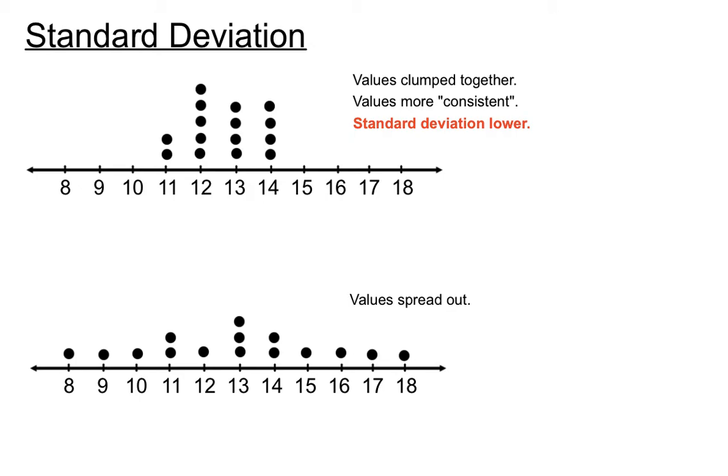And remember, standard deviation is a measure of spread. So if there's not much spread, you'll get a low number for your standard deviation when you put all these figures into your calculator. And your standard deviation, when the scores are spread out, will be higher. So that's the two examples there of dot plots that just illustrate what the standard deviation's getting at. A bigger number will be indicating that the scores are spread out. A smaller number will be indicating that they are consistent or clumped together.